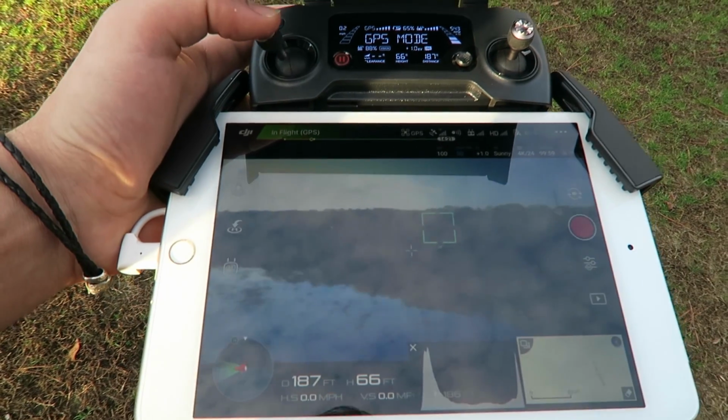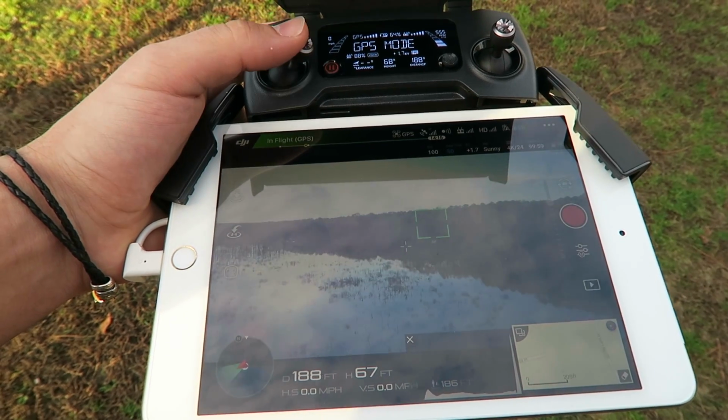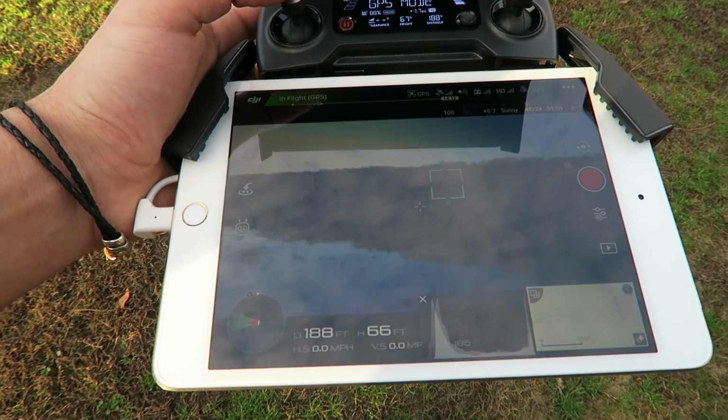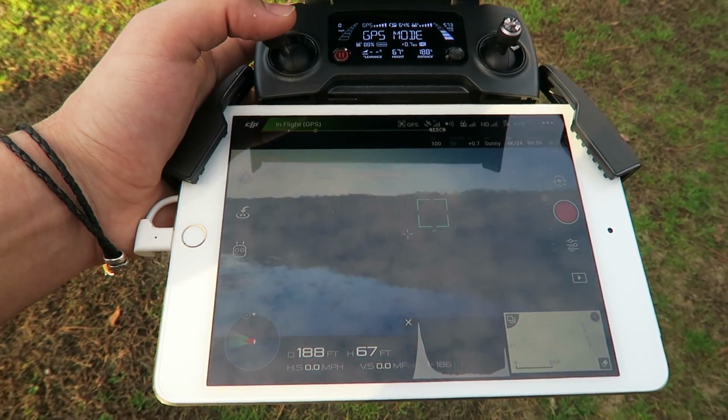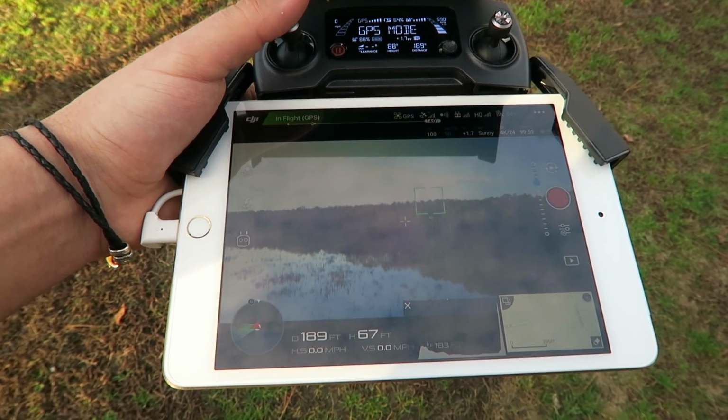So right off the bat, we are super responsive. That's about as responsive as you can probably get with the tablet. So I'm really pleased with that. Also, camera up and down, very responsive. Wow, all I can say is that was awesome.